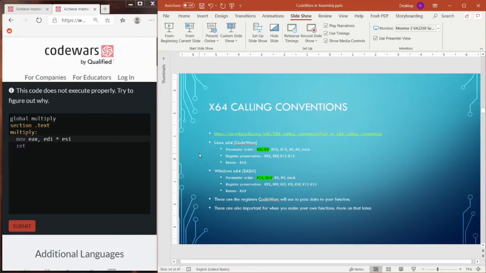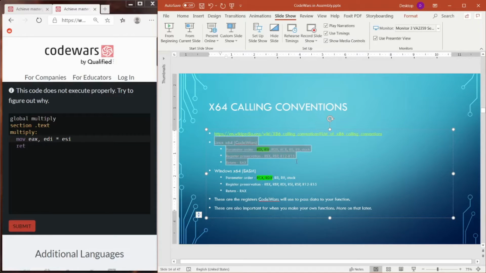So yes, this was a difficult part for me when I started CodeWars because A, I didn't know necessarily about all the details of this, and B, it's not clear what architecture the CodeWars compiler that checks all of the answers is using. So I'm going to help you skip forward at light speed here. I'm going to help you short-circuit all of that. I'm just going to tell you, it uses Linux x64. So we're going to focus on this.